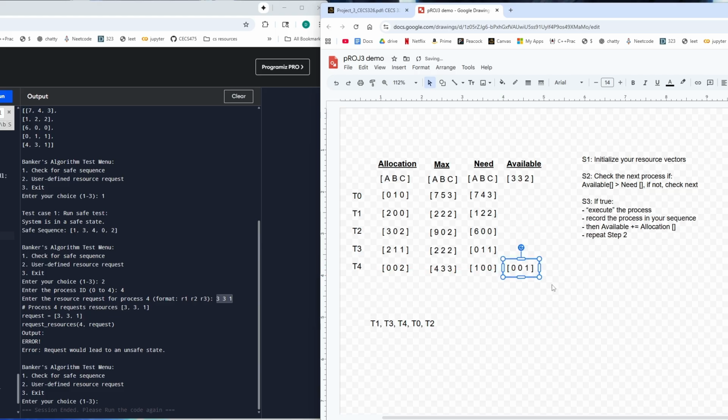All right, so what are we going to do? All we can do is check the next available process to see if we can execute it, and then we can get its allocated resources. And we look through all these processes and realize we can't. We don't have enough available resources anymore to execute any of these processes, meaning this is an unsafe state, because we gave our resources too early to a different process that we couldn't fulfill, and we simply ran out of resources. That's why this is an unsafe state.